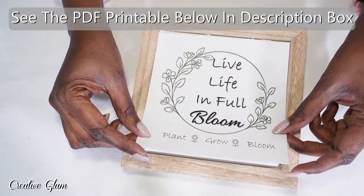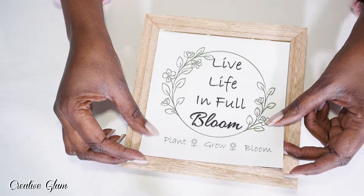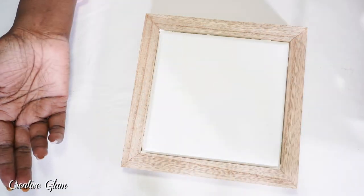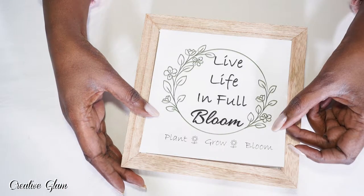This particular PDF, I'm going to be placing on here today, but I'm also going to be changing this out several times during the year. So I figured, what was the point in adding a second coat if I'm just going to be changing out the print seasonally?